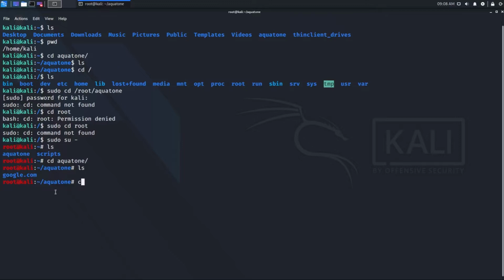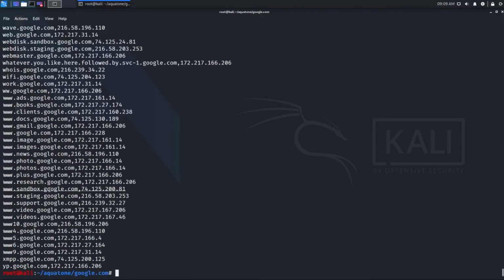Now if I cd google.com, there are two files: the first one is JSON and the second one is a txt file. If I cat the host.txt file, you can see all the results are here. All the results which Acquatone collected, all the subdomains, are listed in this file.